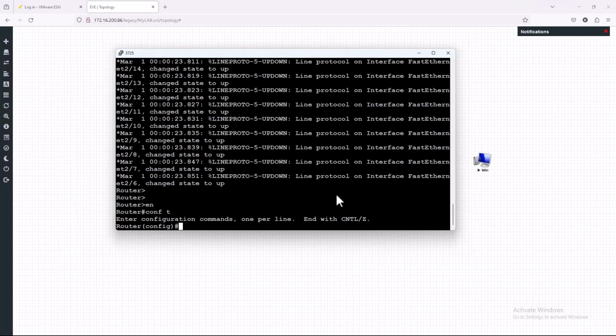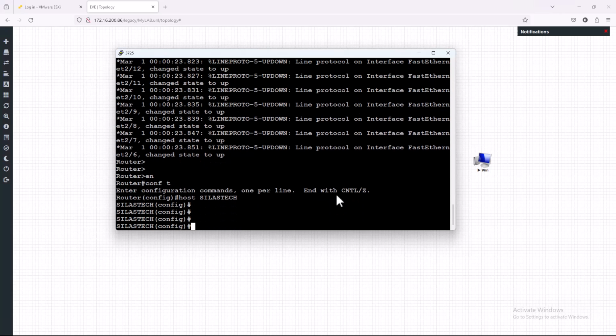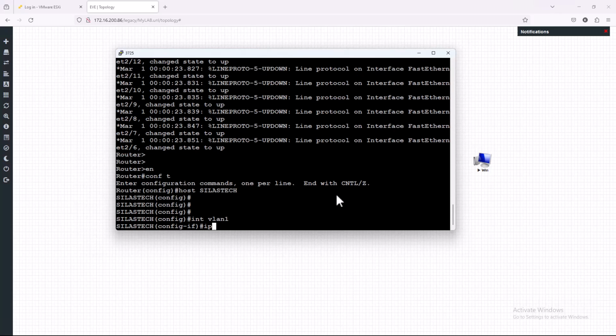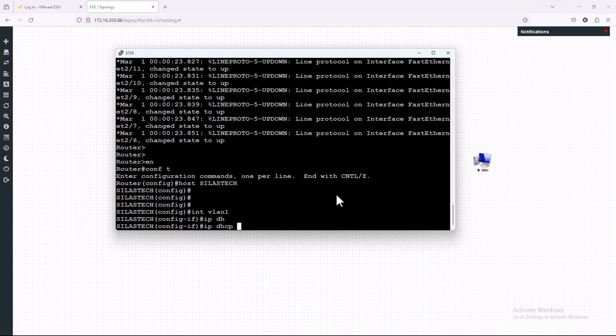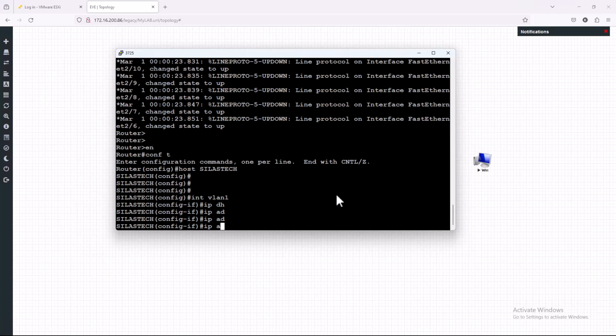Since the Cisco device is started for the first time, there is no configuration on this device. So I'm going to configure the hostname here, and also set the VLAN 1 IP address here.